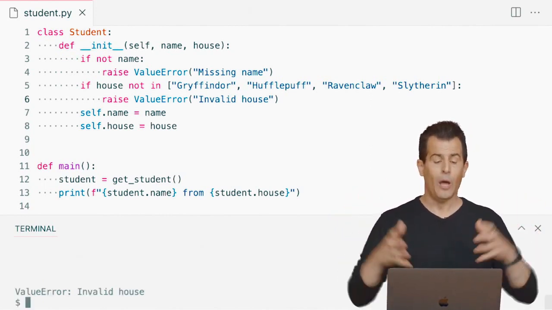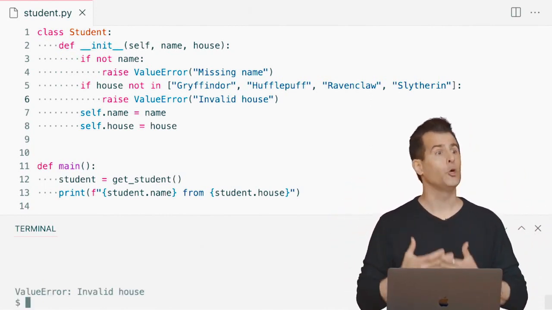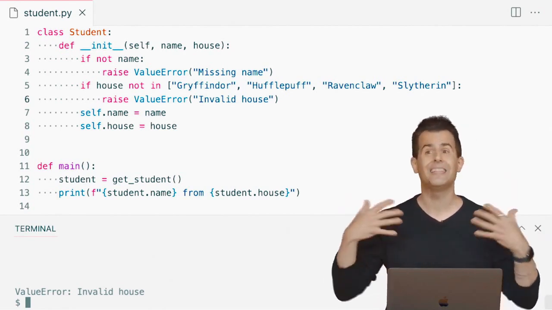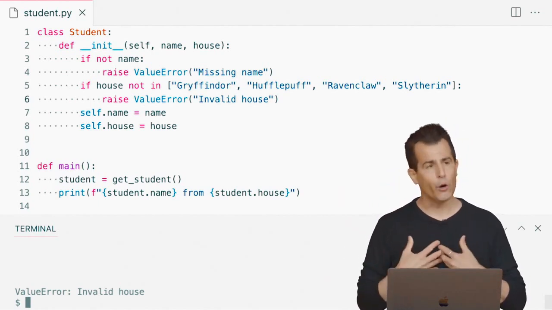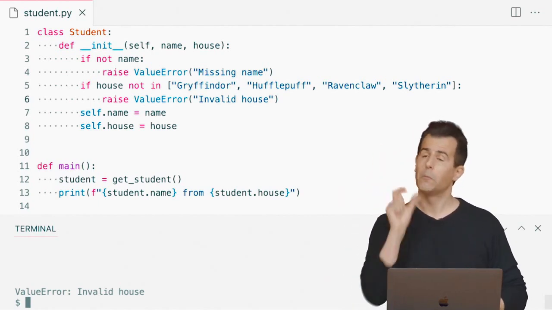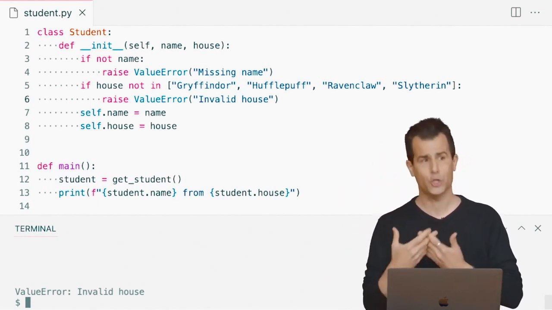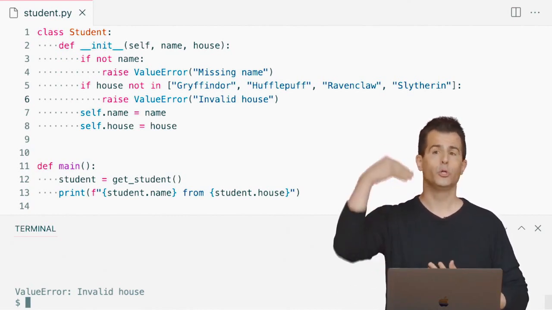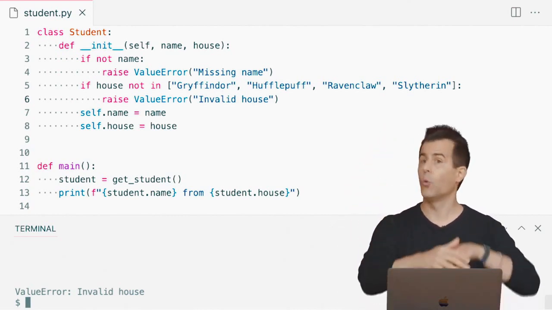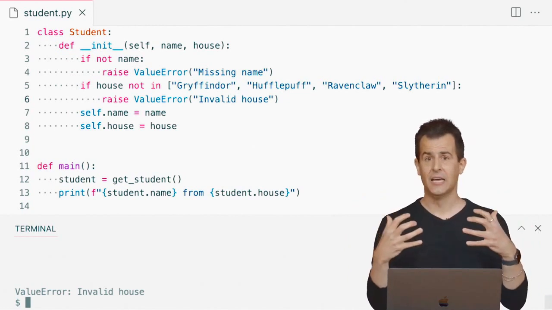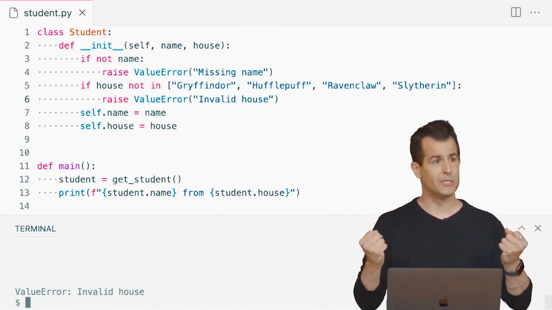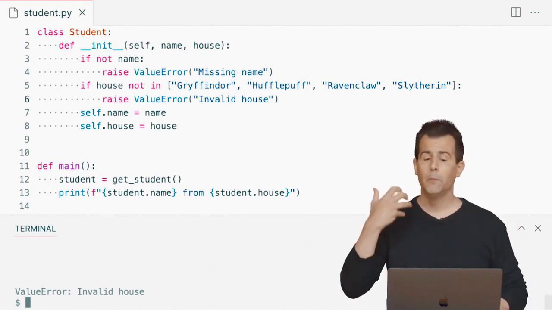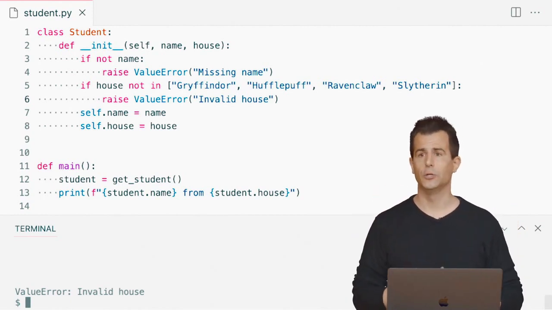Let me hit enter now, and now you see a value error. But this isn't one that Python generated for us per se. I raised this error, and therefore, if I went in and wrote more code in my getStudent function, I could also catch this error with our usual try except syntax. So all we have now is not just classes in our toolkit, but even more powers when it comes to exceptions, and not just catching them ourselves, but raising them ourselves too.